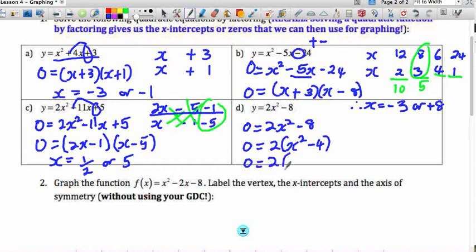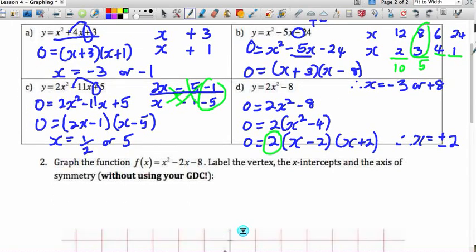And this, if you recall, factors as a difference of 2 squares, x minus 2, x plus 2, and therefore we have x values, or zeros, of plus and minus 2. This lead coefficient of 2 does not affect the answer, but as you will recall from the work that we've done so far, will simply have an effect on how wide the graph is, and in this case it will have a narrowing effect.